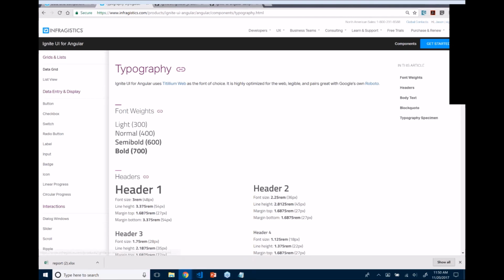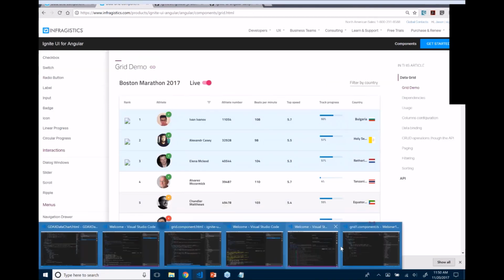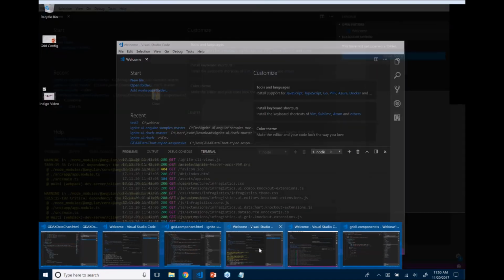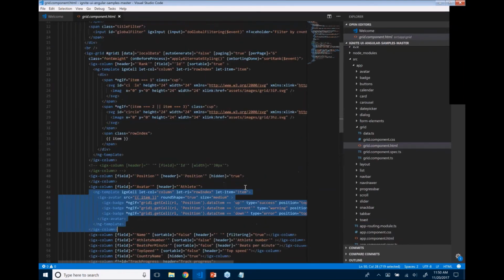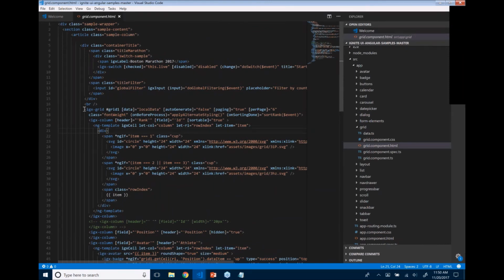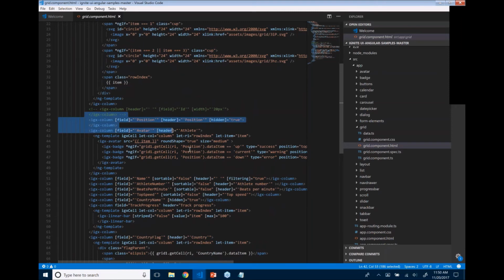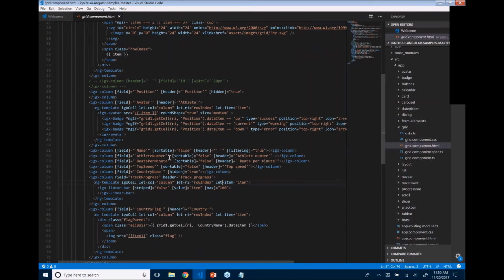So now if I go back to this data grid sample, I just want to show you what this looks like in Angular real quick. So here I've got, let's see, grid, got a few things running here. Here we are. So here's my grid component, and you can see that this is pretty straightforward, pretty simple. We actually have local data that we're using for this particular grid, but there's the actual grid widget, and then here what we're doing is we're defining the columns. So similar to what you had before in Ignite UI for JavaScript, but this is basically built directly on top of Angular, so there's no relationship between those two code bases.